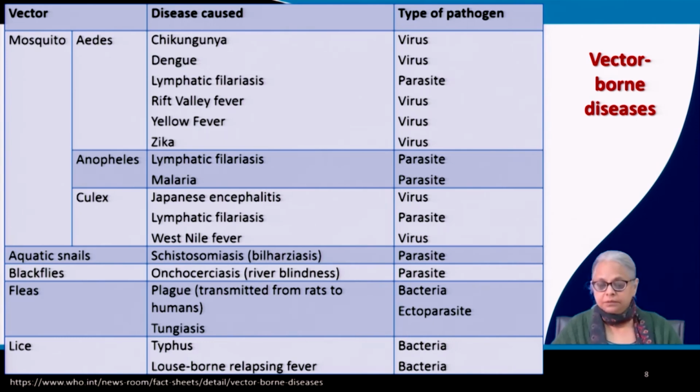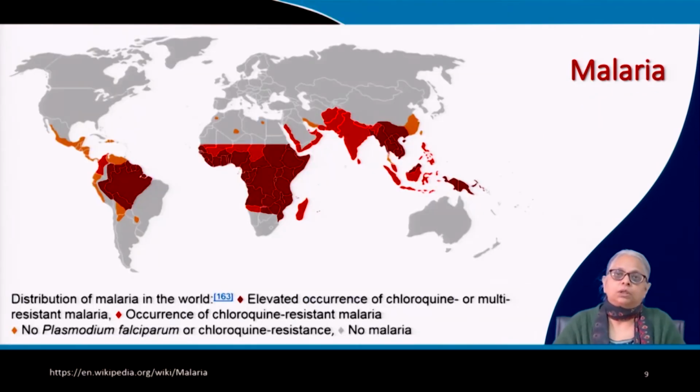I will stop at this point and let's take a look at malaria. Our country is one of the countries fairly severely affected by malaria. It's been around for God knows how long, but you can see here in this map the distribution of malaria all around the world. Now, all areas of the world are not equally affected by this particular disease.